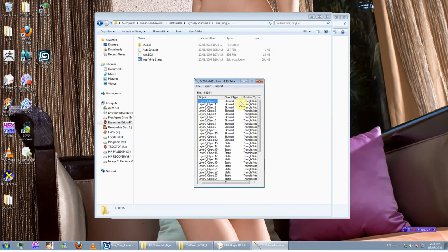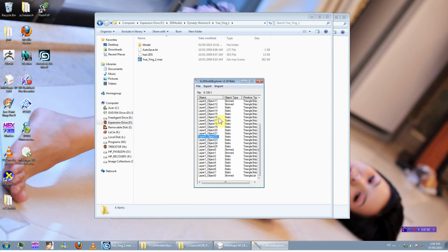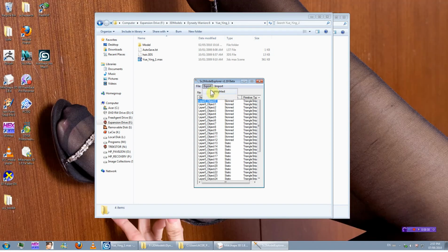Alright, it's going to list all the model files that are in there. Basically, static things are things that don't bend, usually pieces of armor. We'll edit that stuff later. Usually I just remove them because I have no need for armor. But anyway, the skinned one is the one we want. It doesn't matter which one you click, they're all linked. So just go on export. Actually, the first time you do it, just click on all. That way you get textures and everything else at the same time, but it takes longer, obviously.